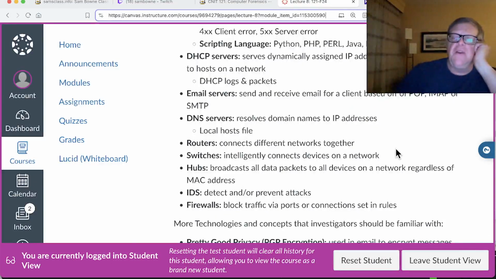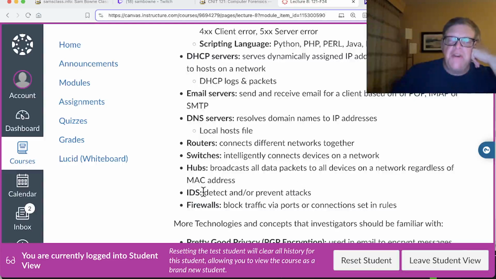Switches connect devices on a local area network, and they switch traffic by MAC address, so they read the MAC address and only forward the frame out the correct port. Hubs are the old-fashioned, lower, stupider device that simply forwards all incoming data out all the other ports, so data is sent to machines it's not addressed to. These things are almost never used anymore, but in wireless networks it acts like a hub, because the physics of wireless transmissions are that they go in all directions, and you cannot send them just to the one device that you want them to go to. They will go to all the devices nearby.